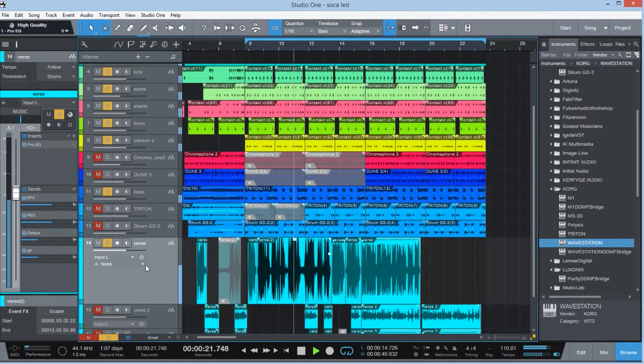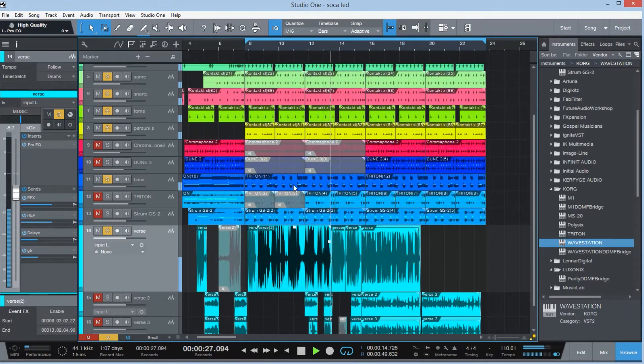I'm switching the tone here. 'A long time, I needed a rhythm to the people, I got to give them.' So I'm saying: 'a long time, I may want a rhythm to the people, I may have to give them.' We're talking about soca — that's the theme. And I'm going to continue with the other part of the vocals. The tone changes and it becomes like a melody instrument.